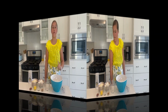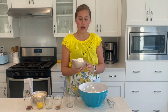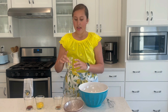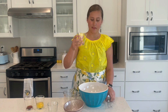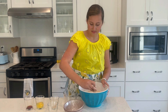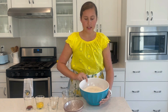Let's get started. For the cookie base, what you're first going to need is 1.5 cups of all-purpose flour, 1.5 cups of almond flour, a pinch of salt, 1/4 teaspoon of cinnamon, because you can never have enough cinnamon. And we're just gonna whisk it all together. Just like so. And this is how it should look.